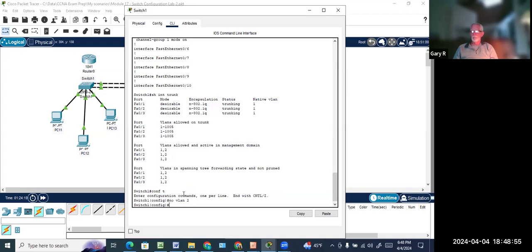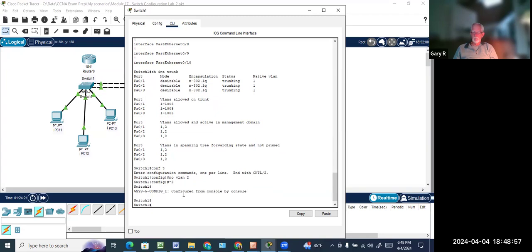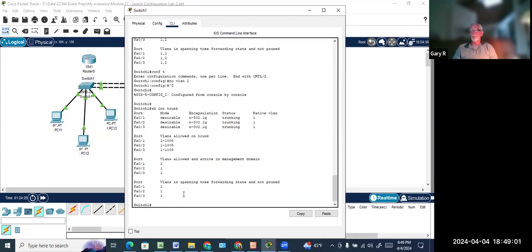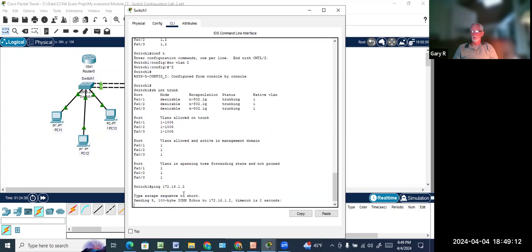Okay. So now the trunk, let's just see if that happened to ping 172.16.2. Nope, doesn't look like that did it.